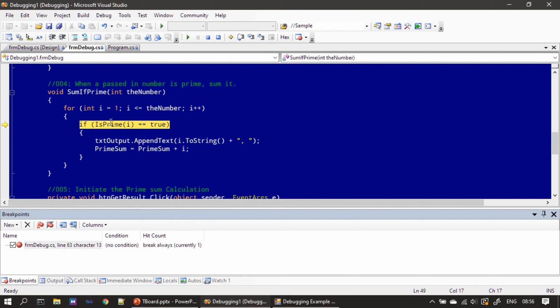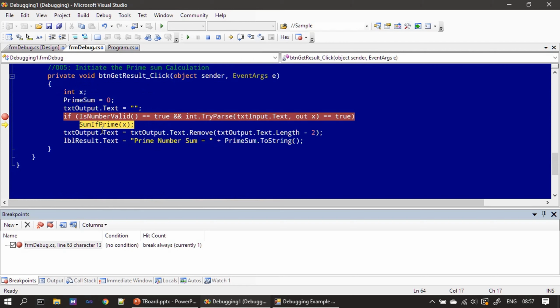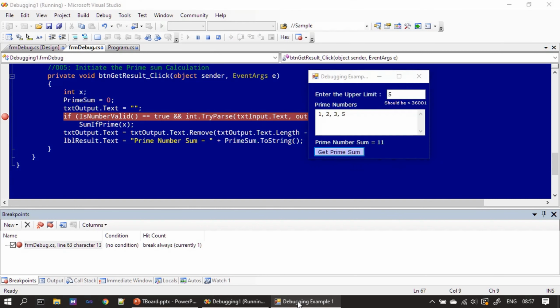Once I do the step out, if you see, it executed that function and landed here. And if I do step out once again, it will execute this function completely, then it will come out of this function. See, that's all. So now we can go for a step over and we can continue.